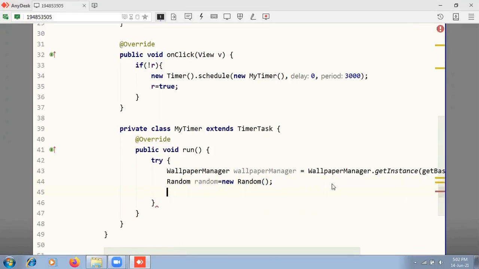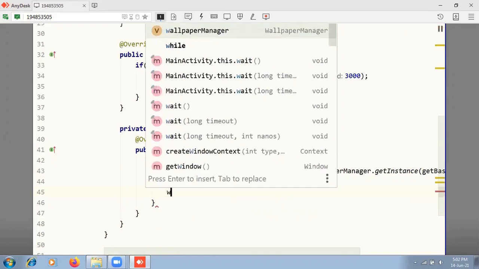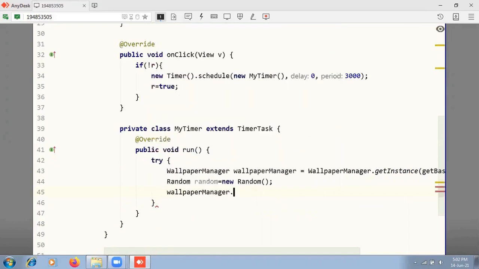So here, use this object and take a new wallpaper and set that. How to do that? That is done by wallpaperManager dot setBitmap.